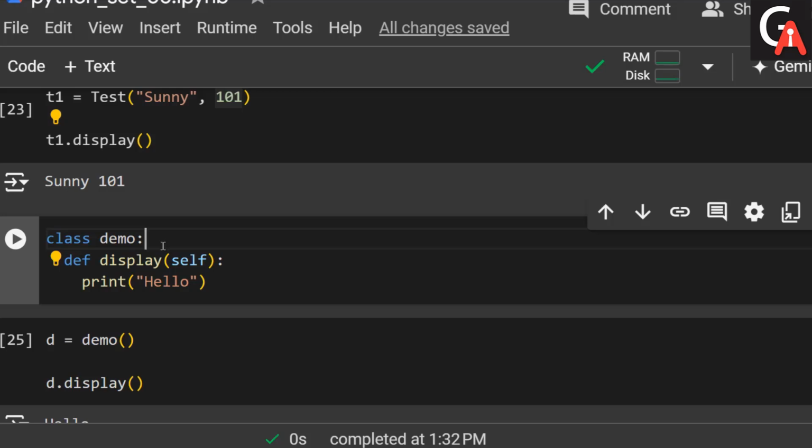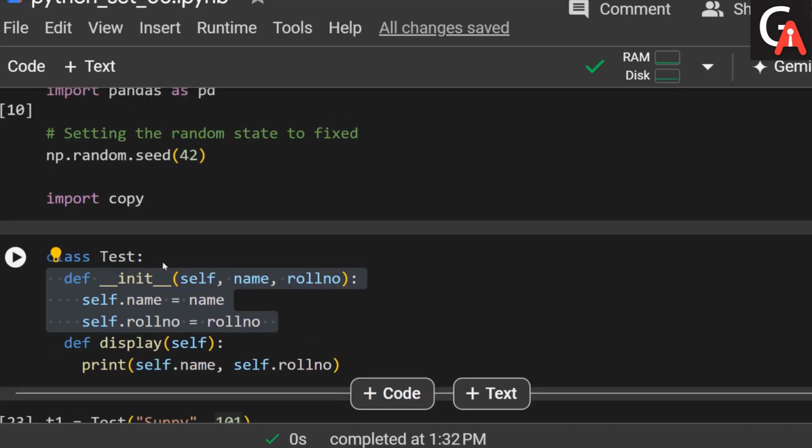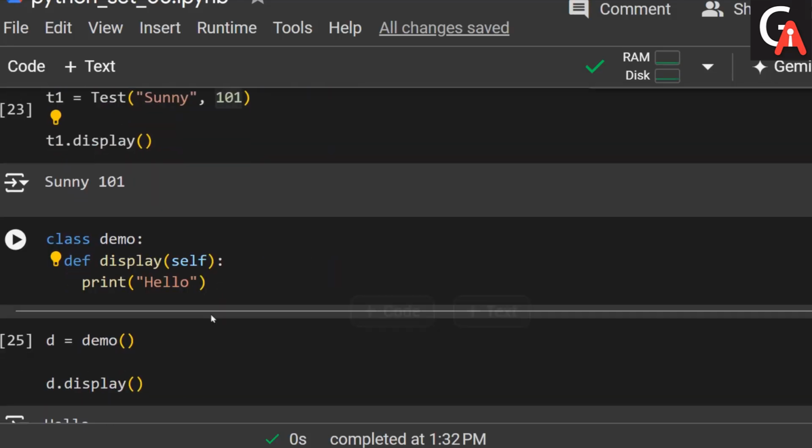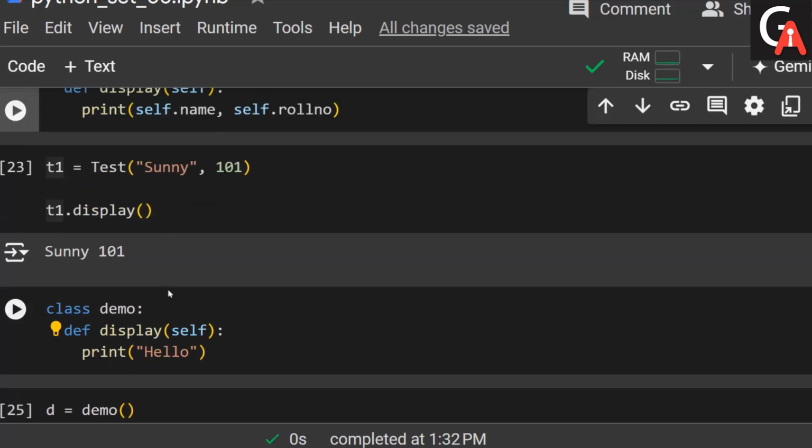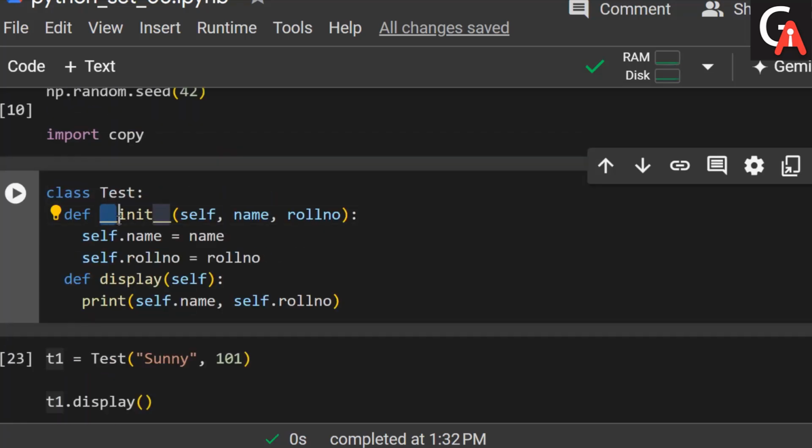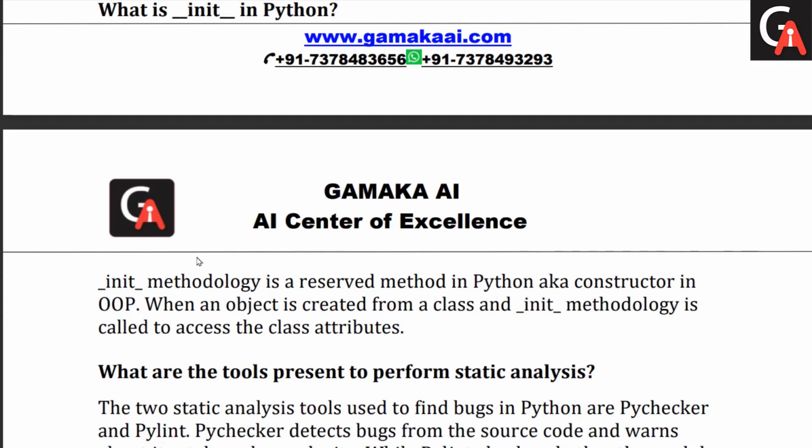Unless you have an instance variable to work with, you don't need to define the constructor. But if you have instance variables, then you have to define the constructor as well. So what is a constructor? The constructor is nothing but __init__. Clear? Let's move forward with the next question.